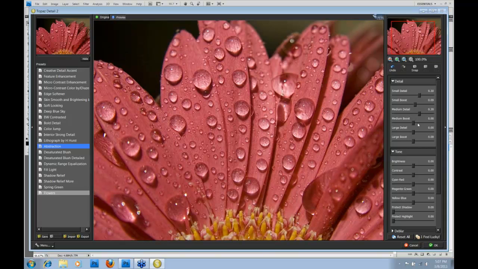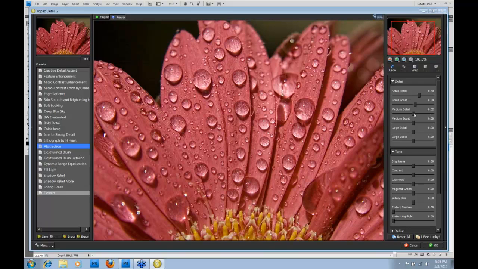Okay, so the medium detail slider brought out a little bit more detail within those medium, a little bit larger details. So let me show you here. Here's 0 with the medium detail, and let's go up to 0.75. You see it doesn't really affect these really small details within the actual petal. It definitely affects more line edges. It gets a little bit more crisp between the petals, gets a little bit more detail between these petals themselves.